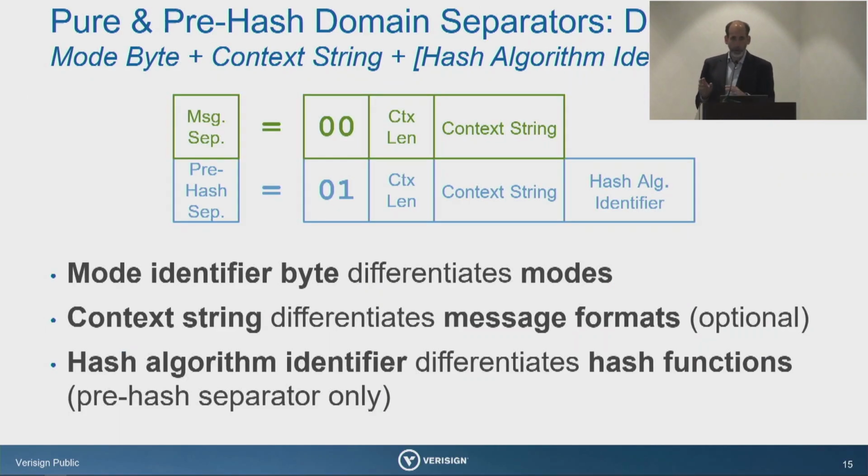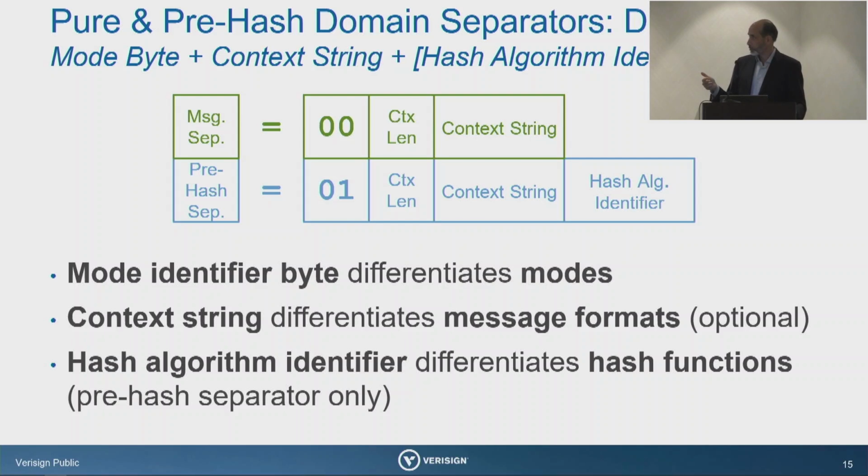And being more specific about what goes in the domain separator, we'll come back to some of these later in the talk. The message separator had a fixed 00 byte followed by a context length and a context string. So 1 byte context length, if there's no context, then it's simply a 0 byte that follows. Otherwise, it could be up to 255 with a 255 byte context string. And similarly, in the prehash case, there's the context length, context string, and a hash algorithm identifier, because you want to make sure you know which hash algorithm got input in case there's a break in the hash algorithm. Now you've committed to that as well.